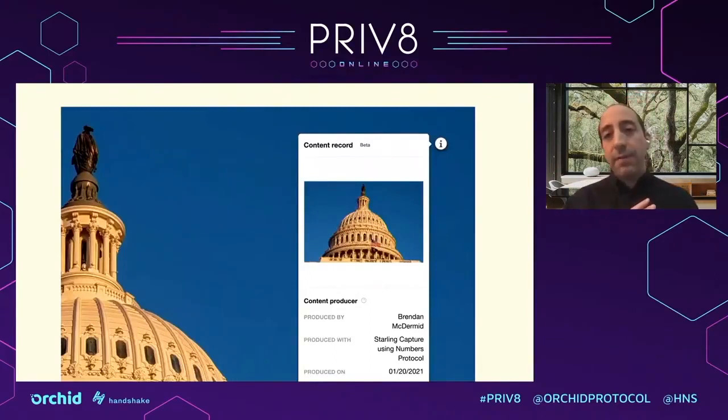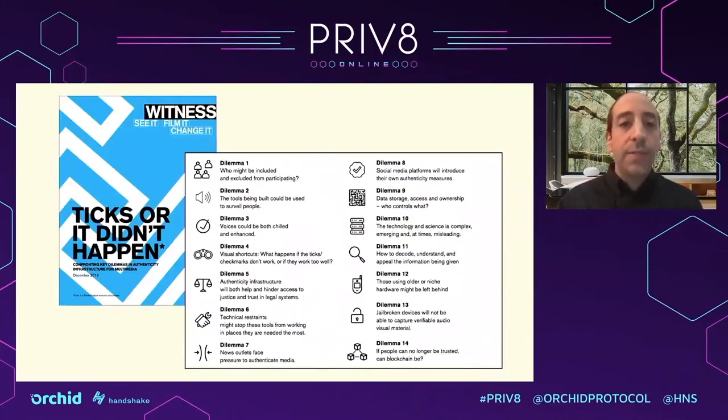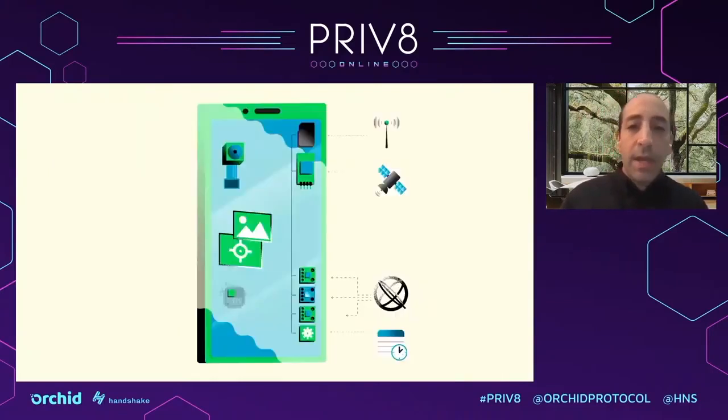So let me take the prototype and now complicate it. So for example, when you look at the prototype here and you look at the injection of the metadata information in this photograph, well, in this case, we have a photograph that's being presented, but yet it has a variety of different dilemmas that are presented to end users. In fact, Witness has evaluated all this and come up with 14 different dilemmas in which you could really think of an authenticated photograph not as necessarily something that is helping photographers, potentially putting them at risk. Specifically, when you think about it, it's the question around choice and whether or not the disclosure of this information around authenticity is something that's being done at the full agency of the photographer. That is a tremendous risk.